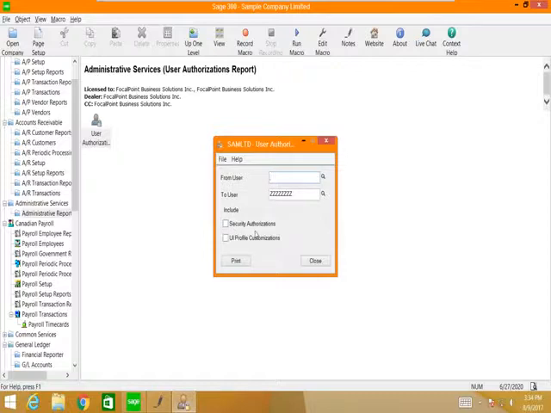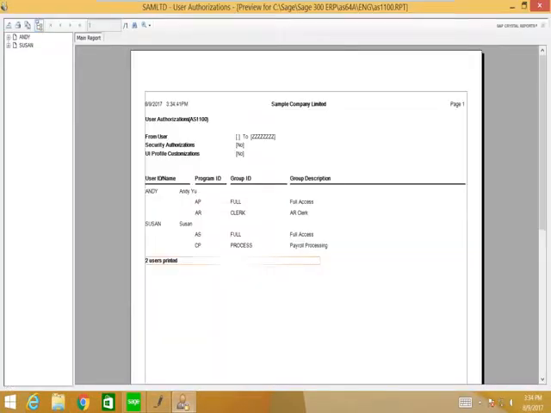You can print a traditional simple report by not selecting security authorization or UI profile customization. You just click on the print button, and it will say which user has the particular group ID attached to them for a module.